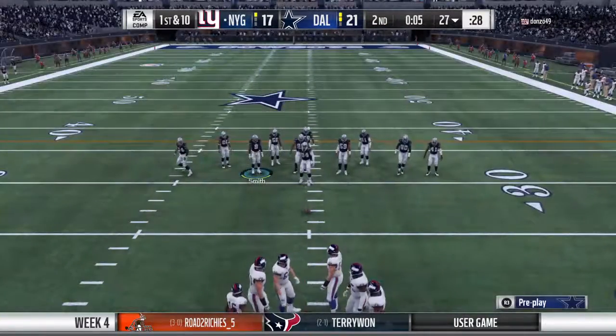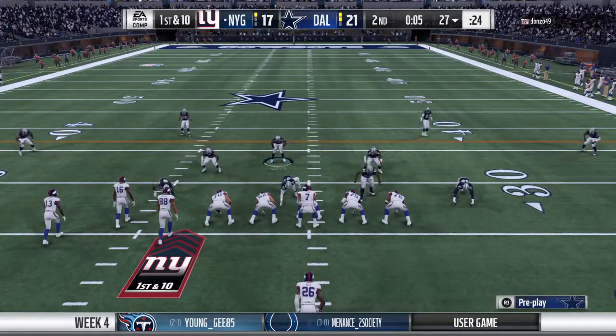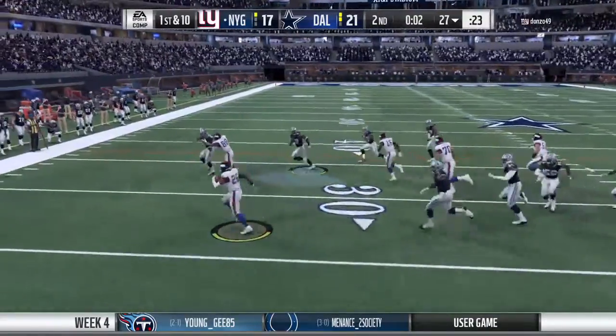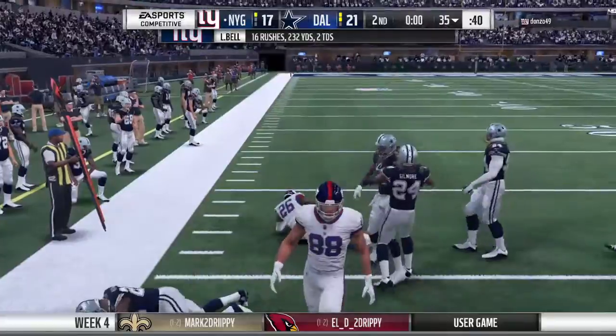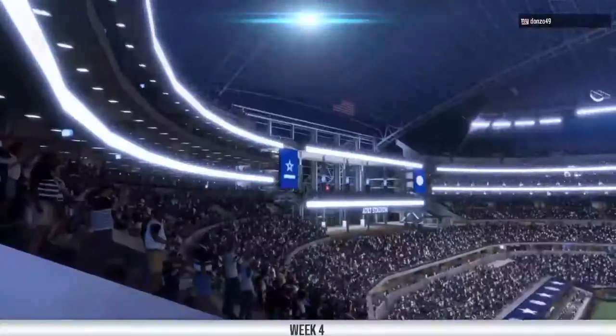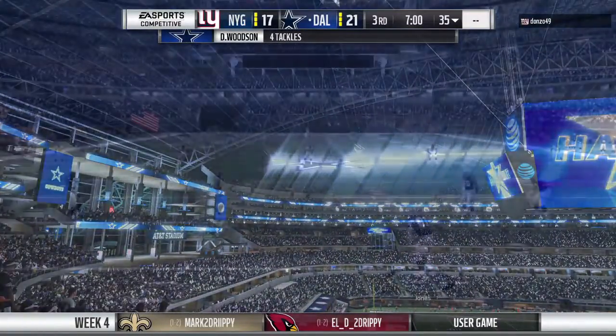And you see the clock almost empty, so this is likely the last play in the second quarter. Now they'll toss it to Bell running left. And he's going to be taken down here as that will lead us to the end of the first half of play. All right, folks, eager to get back to this Week 4 matchup.